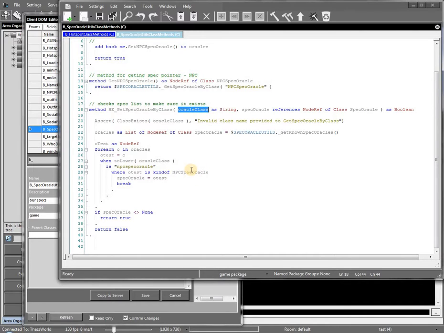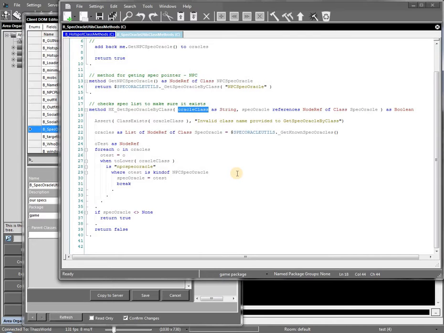We make sure it's that right class that we want, and then if it is, it will set spec oracle equal to otest. We'll break out of the loop, and it will pop to the end. If spec oracle does not equal none, we will return true. So we do have a good value for that class. Otherwise, it will just fall through and return false. We can then compile and submit the script.